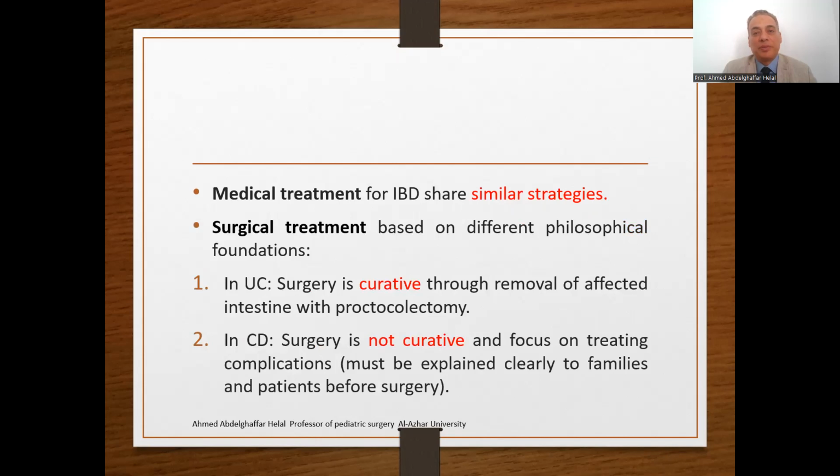Also, regarding medical treatment for inflammatory bowel disease, it shares similar strategies. However, the surgical treatment is different. In ulcerative colitis, the surgical treatment is curative by removing the affected part of the bowel, the colon and rectum. However, in Crohn's disease, surgery is not curative because the disease may affect any part of the gastrointestinal tract. The disease is characterized by relapsing and recurrence.